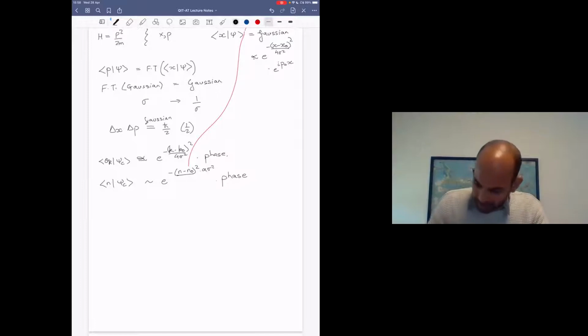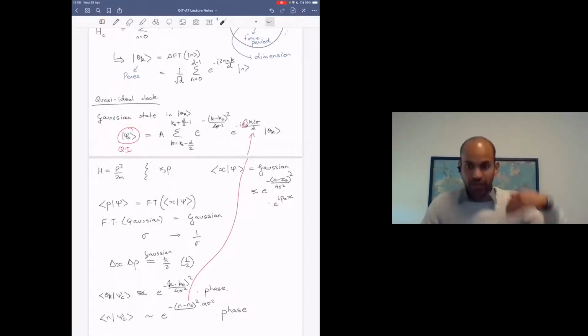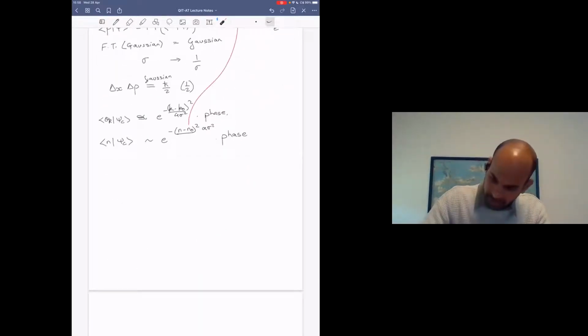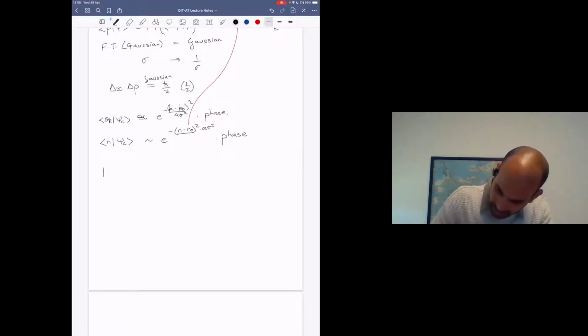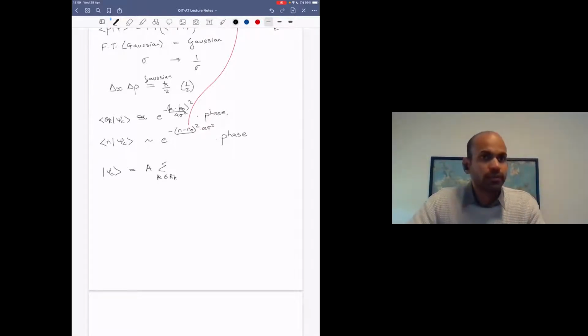Discrete sums. So basically, if I take the discrete Fourier transform of this state here, psi c, in order to get it back into the n basis, what will I find? Well, I can write my psi c just the same way as I've written it before. K is equal to something. Well, I'm not going to bother with that. So K is within some range, let's say RK.